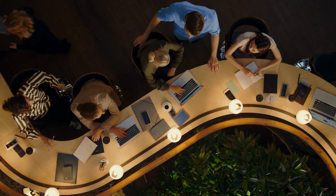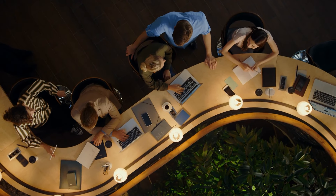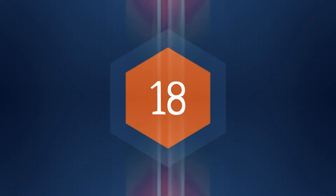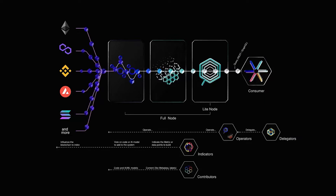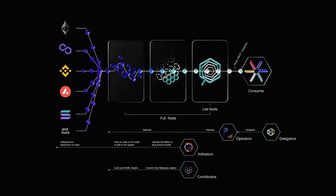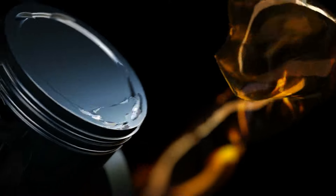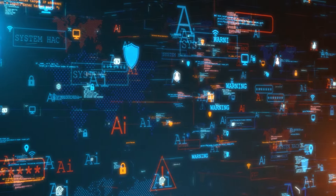It's also a community-driven network that allows developers to contribute by submitting algorithms and proposing features. Bitscrunch offers support to over 18 million wallets that hold one or more NFTs across Ethereum, Polygon, BNB and Avalanche blockchains. The platform is powered by the B-CUT utility token that acts like oil in an engine, lubricating and optimizing the system's operations. The token will be used to incentivize contributors for governance, network security and more.